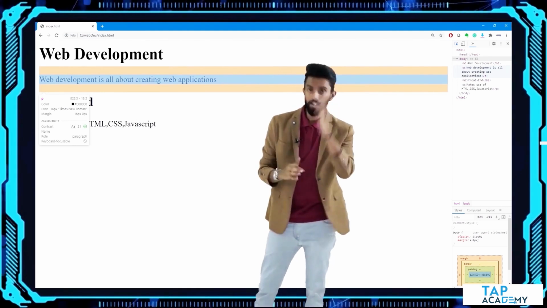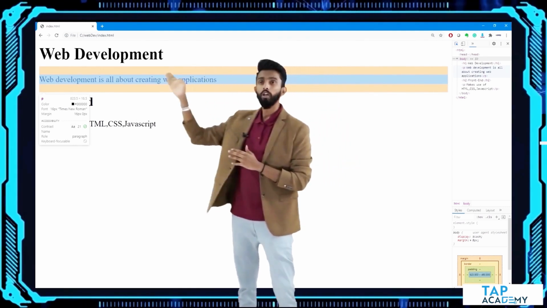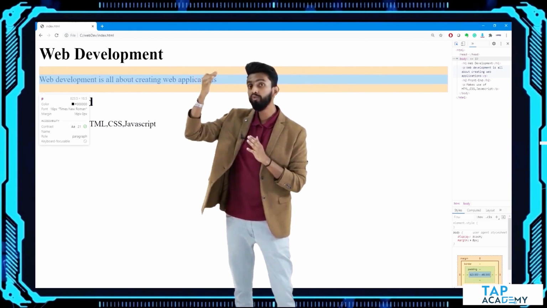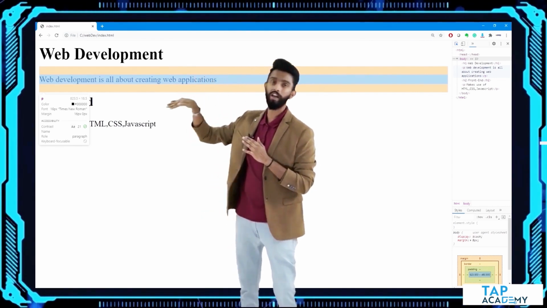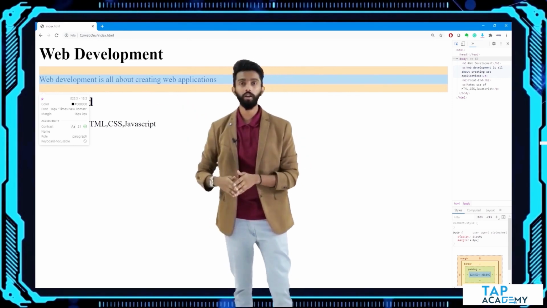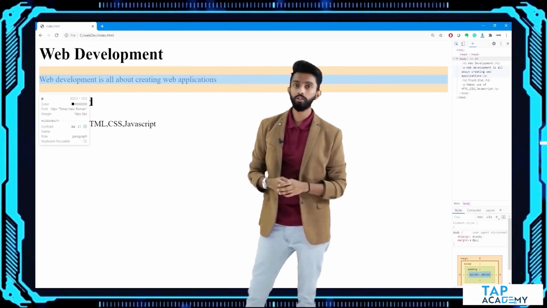Not only that, the second thing that I want you to observe is, the moment this paragraph is over, whatever content is over, it has forced a line break, a new line. This one forced a line break, this is also forcing a line break. Are these 2 points crystal clear?